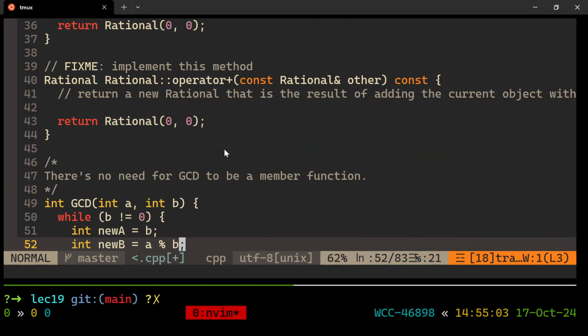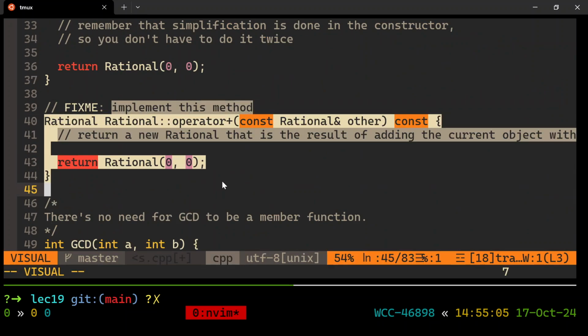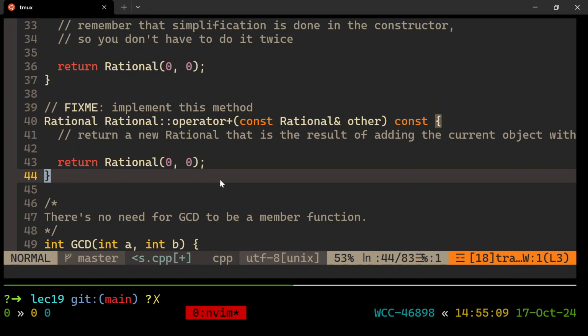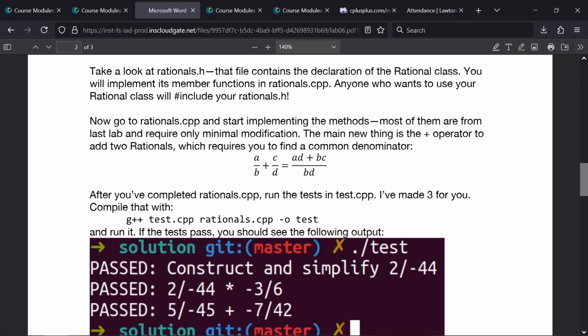And the one new thing is the plus, adding 2 rational numbers together. That's a little bit more complicated than multiplying, because to add 2 fractions, you have to find a common denominator. So here's the trick. To do a over b plus c over d, you do it this way. bd is your common denominator, and this is your final answer. You then have to compute that and simplify it. So this becomes your numer, this becomes your denom, and then you'll simplify it. Does that make sense? So that's going to be your addition. Not too horrible once you just read it off.